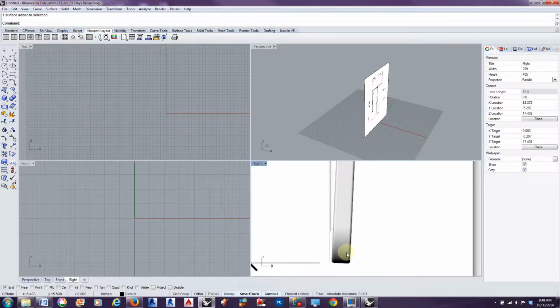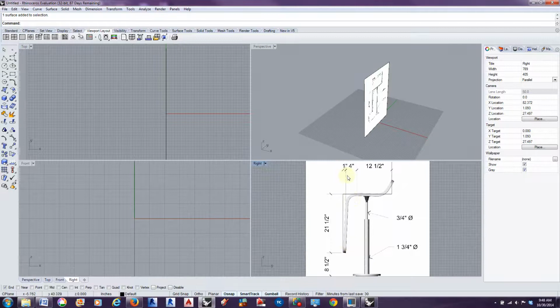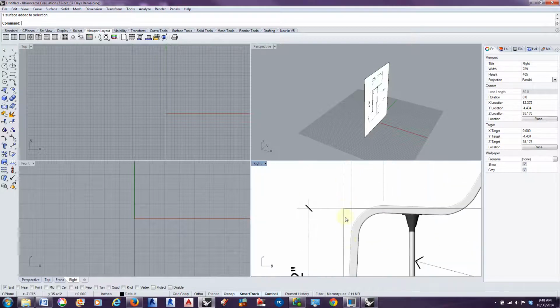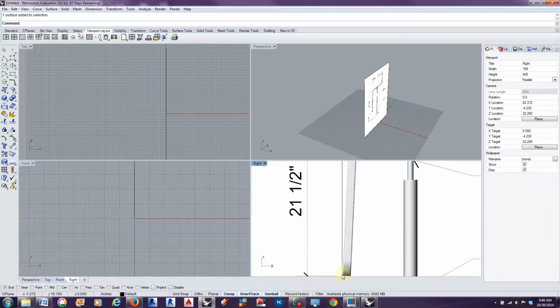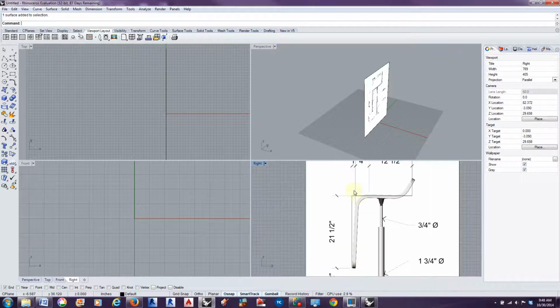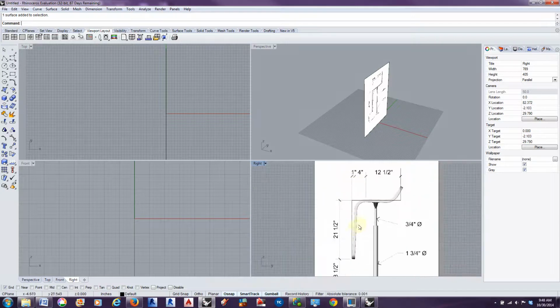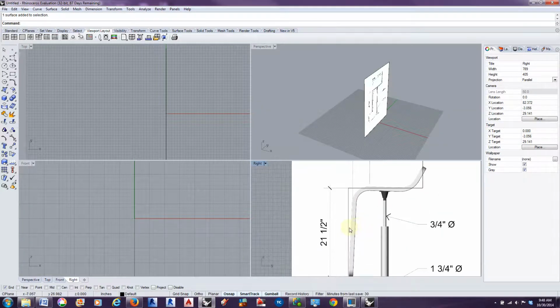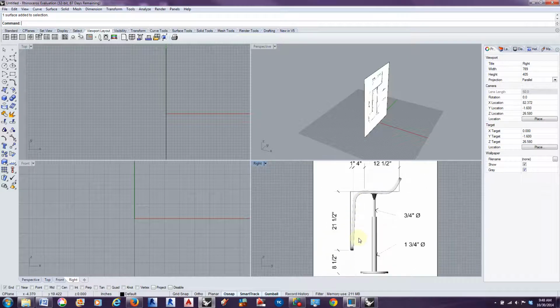So the dimension, as you can see, between this point and this point is 1 inch. So we pretty much want to offset this 1 inch so that we can draw a diagonal line through here in order to get that angle.